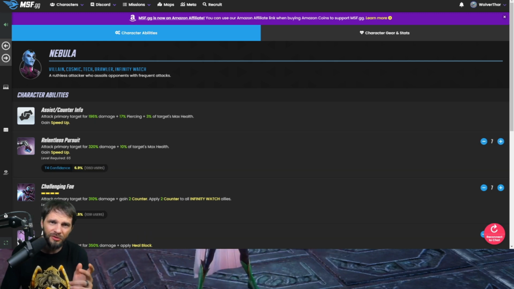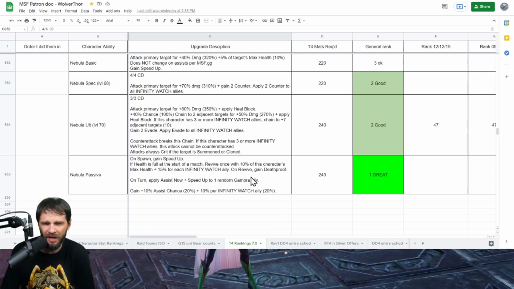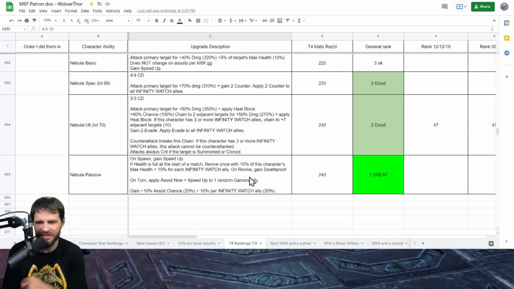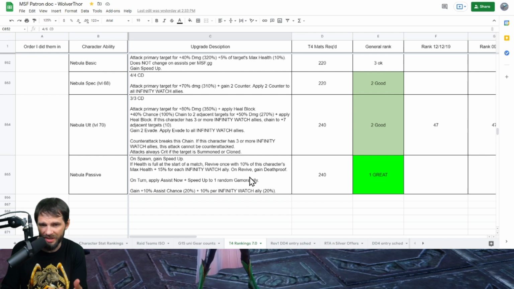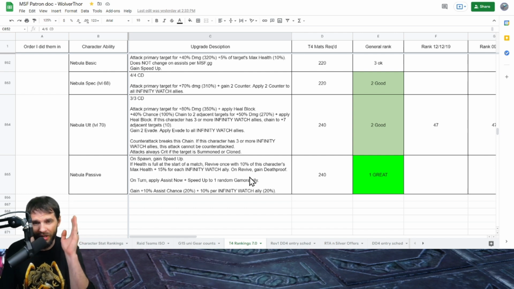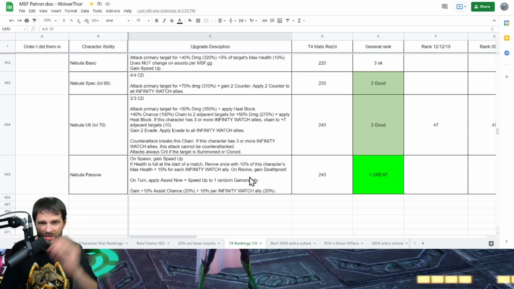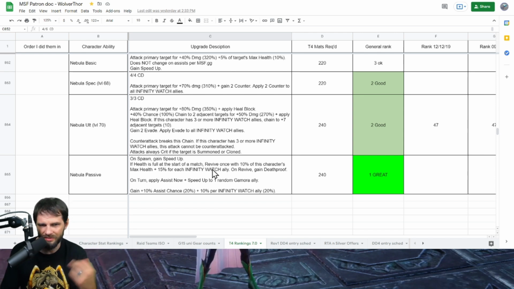So do not upgrade this because you think that you're going to get a higher eventual damage on that if you upgrade her basic. It's not. You're doing this assist chance because you want to make sure that Nebula is a skirmisher, and you want to make sure she puts that vulnerable down, and that your other characters are strikers, and you get that triple tap. If you don't do that, it's not as big of a deal. You're just getting an assist from Nebula.